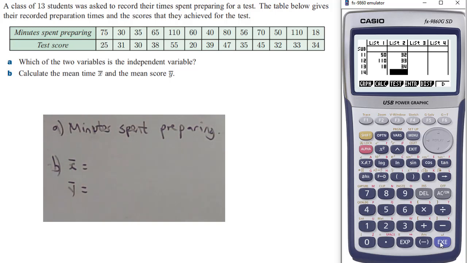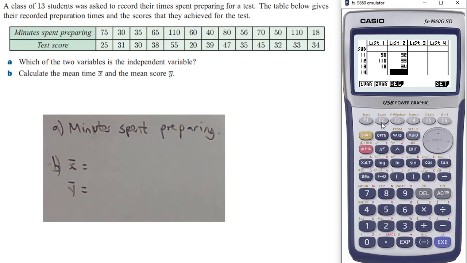Then we're going to go to calc, so F2, and if you are dealing with a scatter graph, this is two var, so two variable statistics. This doesn't actually specifically mention scatter graphs, mainly because I've cut some of the question out, but in an exam, they're quite large questions, and it's always going to either show you a scatter graph or ask you to do a scatter graph. Generally speaking, it will be a half completed one. You have to finish it. So it's two variables. You're looking to see an association between two variables.